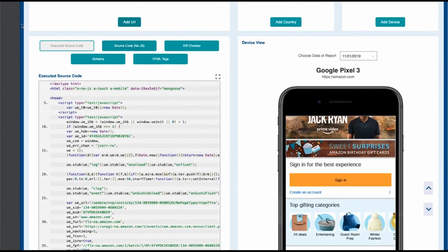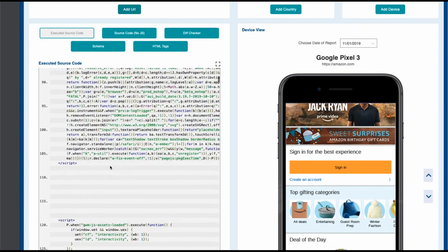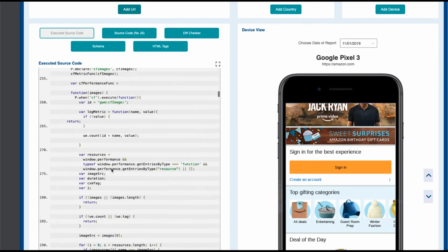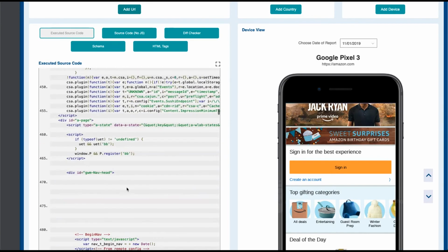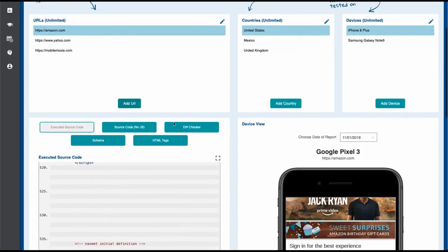The other functionality within the dashboard is looking at your executed source code, your source code without JavaScript, a diff checker between the two, your schema, and your HTML tags. So here you can see we've already clicked on the executed source code, and you can scroll through to see if there's any interesting findings in regards to SEO or general code and rendering.